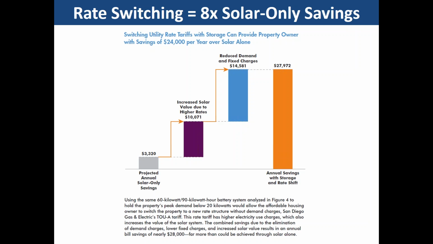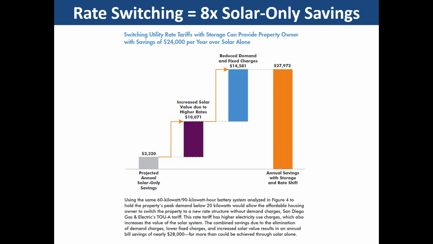So this building, I don't remember offhand, I think the peak was less than 30 kilowatts in its original load profile. And by implementing the energy storage system, you were able to reduce demand every month enough that it was never above 20 kilowatts. Now, the facility will have to show that it can do that over time in order to be able to switch tariffs, but then it should be able to switch to this non-demand tariff. So it no longer has demand charges, so it's a big cost reduction.